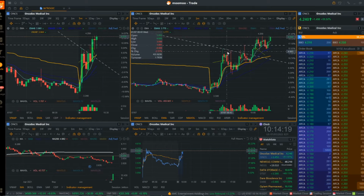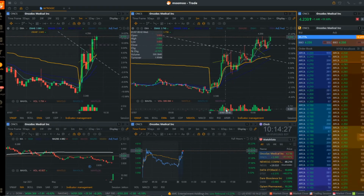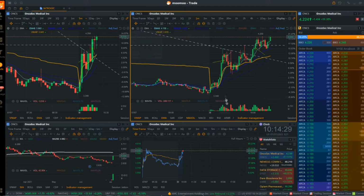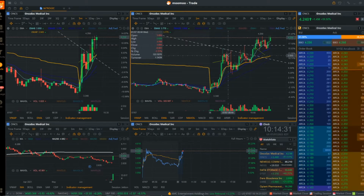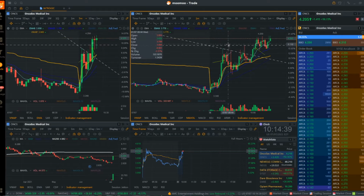And when it's at this area struggling to go, I know something is not right for ONCS. Somehow the buying power is not there for some reason, and the volume didn't come back up, because this is basically the area where it should go. So after this pullback, here is where it at least tries to break the trend, I mean, for a higher high than possibly this, but it didn't, so I sold off here. And as predicted, it's pretty bad.